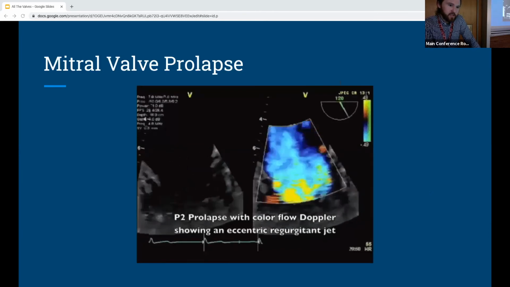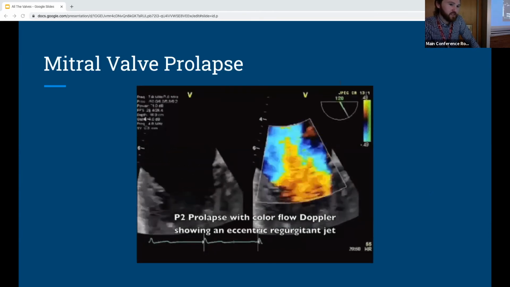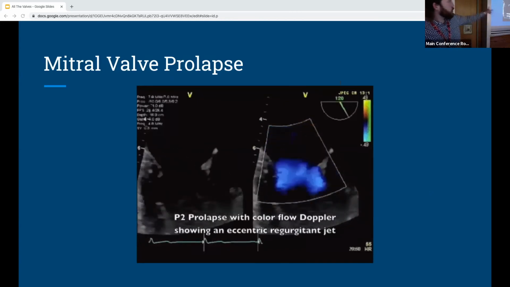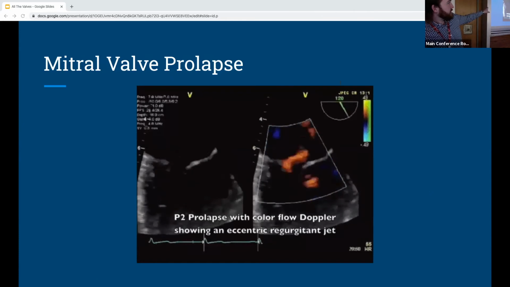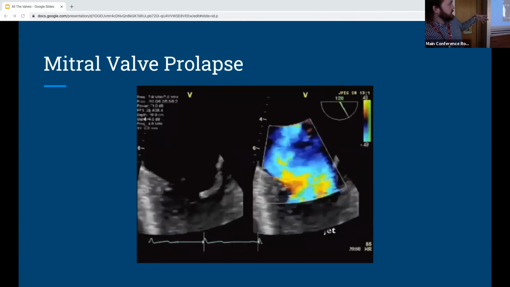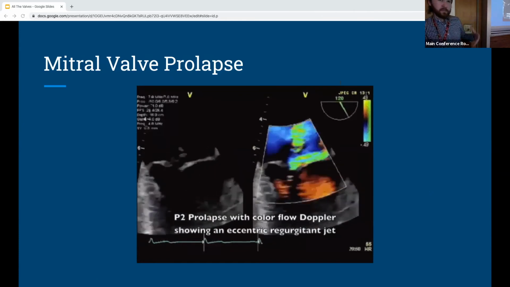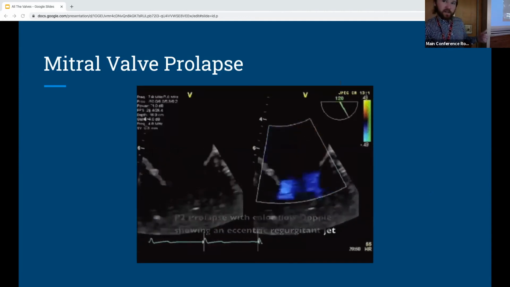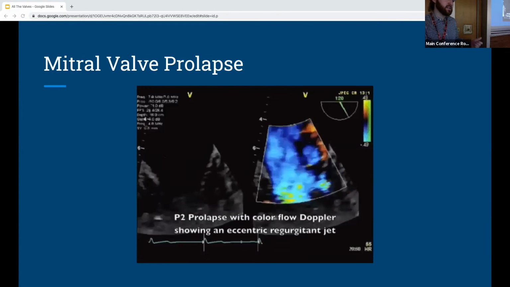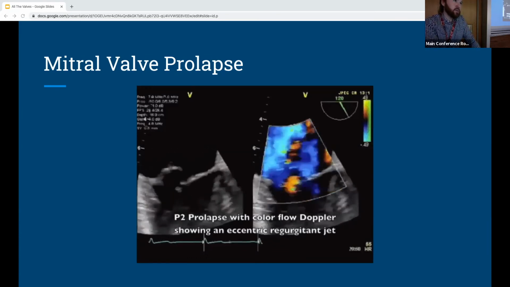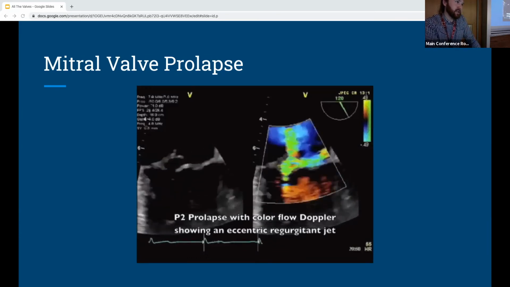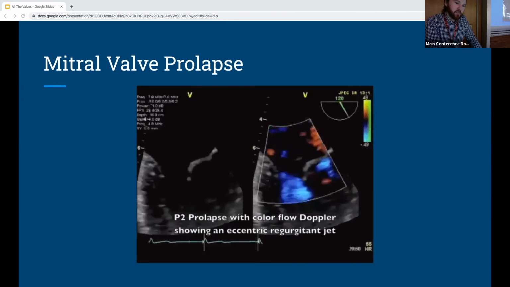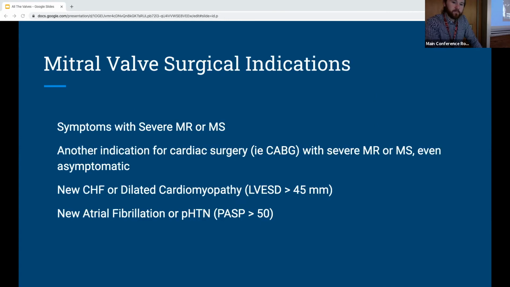And then I briefly want to touch on mitral valve prolapse. I don't really have much to say about it other than it's pretty subtle. I'd rather focus on the one on the left because you're not seeing a full flail leaflet, but obviously symptoms are correlated with the degree of regurgitation. If you see this and they don't have known disease, it definitely warrants a formal echo, but it's not really as devastating as some of the prominent MRs. It's just something to note if you see it.